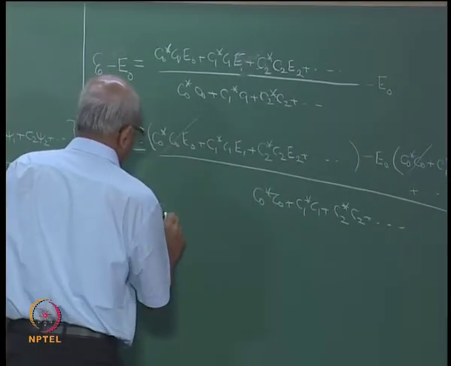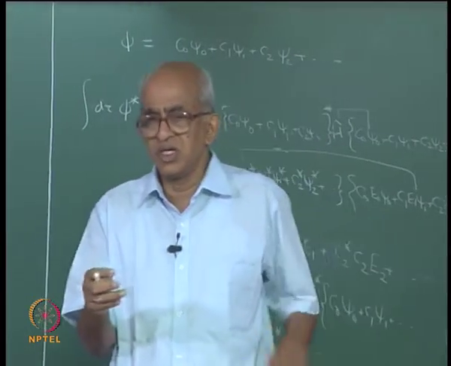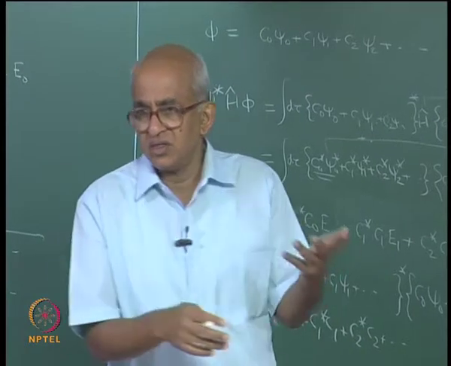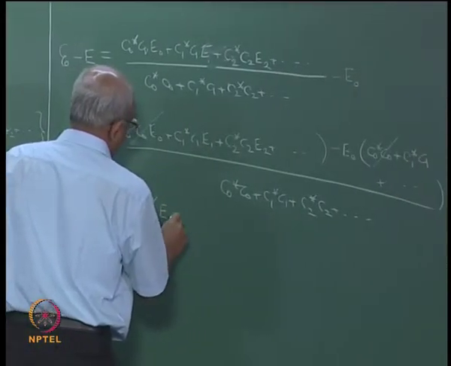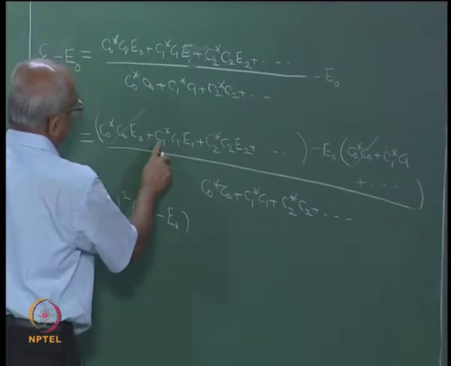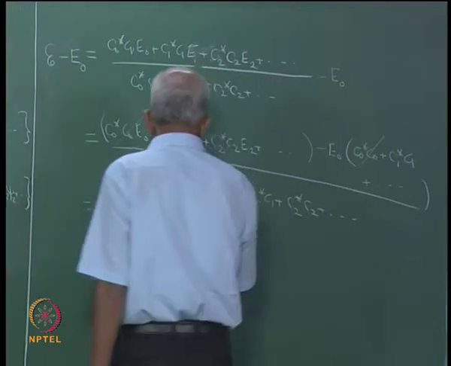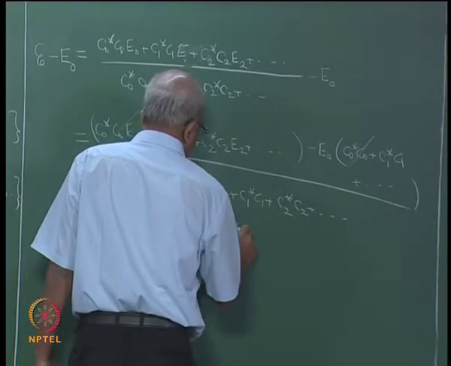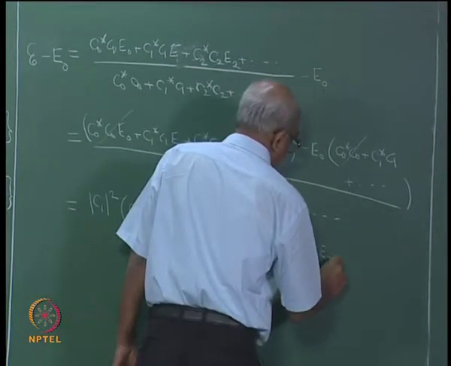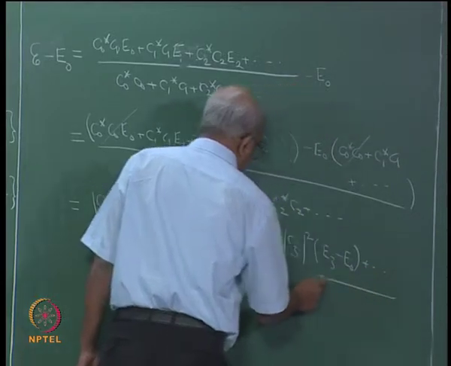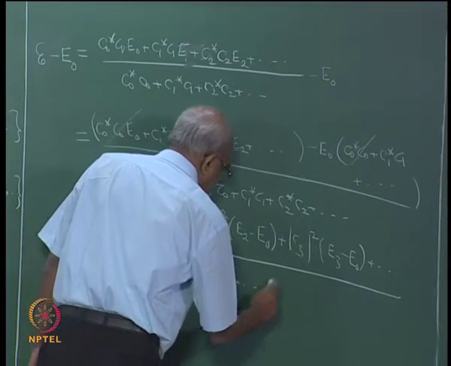The remaining terms I am going to write in this fashion. If you think of C1 star C1, you are taking the number C1 and multiplying it by its own complex conjugate, which is equivalent to calculating the magnitude of C1 and squaring it. So, this is nothing but magnitude of C1 squared, and you are going to have E1 minus E0, because here there is a term involving C1 star C1, there also there is a term involving C1 star C1, and I can combine both the terms. And the next term is going to be magnitude of C2 squared times E2 minus E0, plus magnitude of C3 squared times E3 minus E0, plus etc., divided by magnitude of C1 squared plus magnitude of C2 squared plus etc. This is what happens.